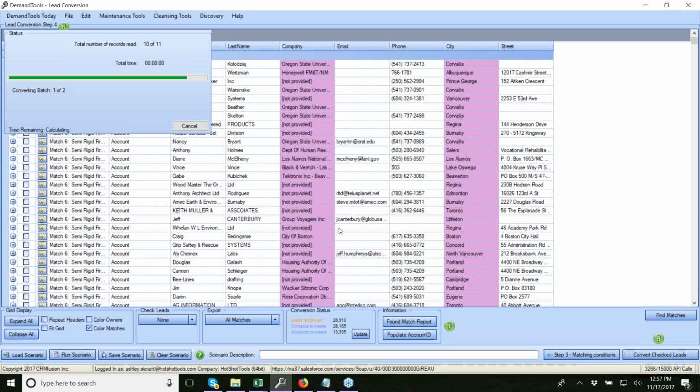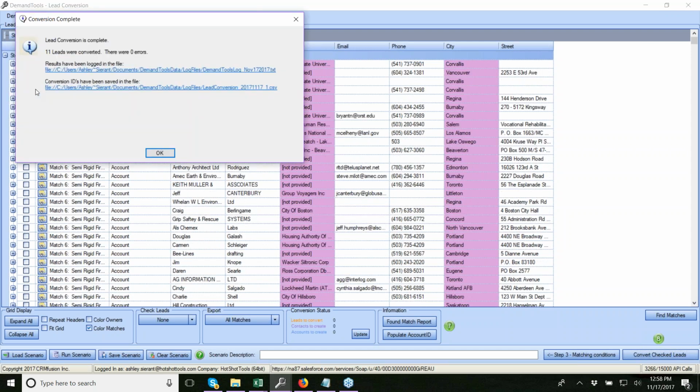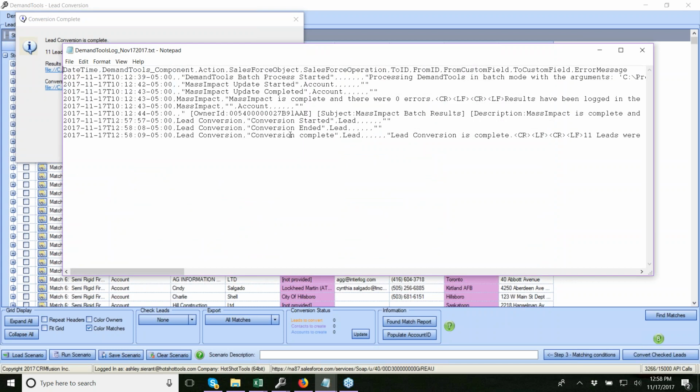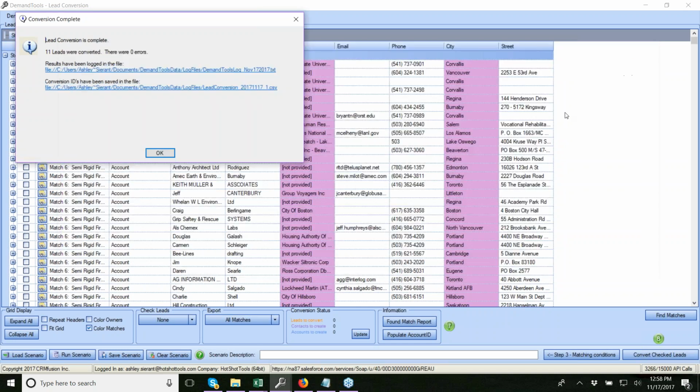So we're going to move forward and click yes, and we'll see this going through the process here. Once it's done, it will alert us if there were any errors or not. I didn't have any in this job, which is good, but those would all be written right here. So we get a log file. It's a running log of everything we've done in DemandTools on a given day. So if you did throw any errors during a job, this is where you go to find out what those were. And then the last thing you get is an ID file.